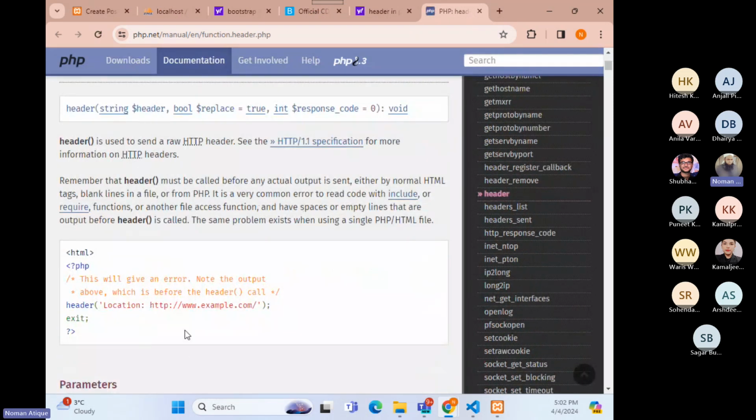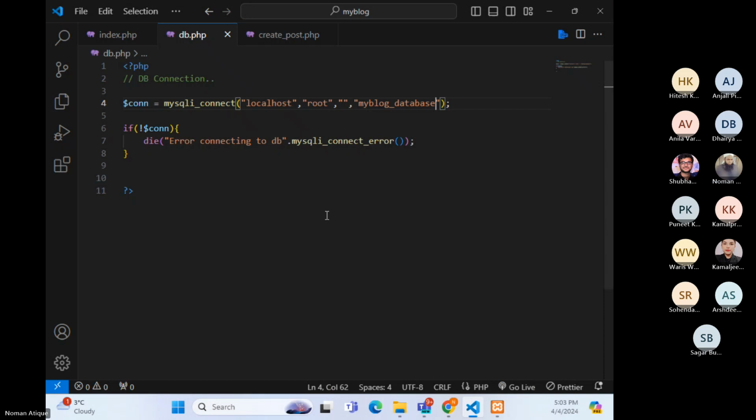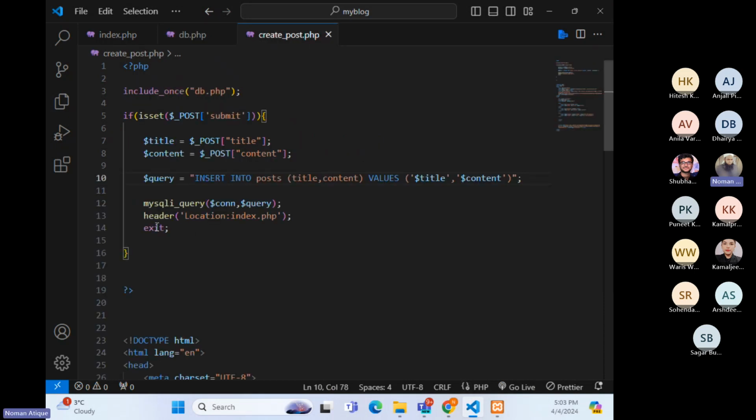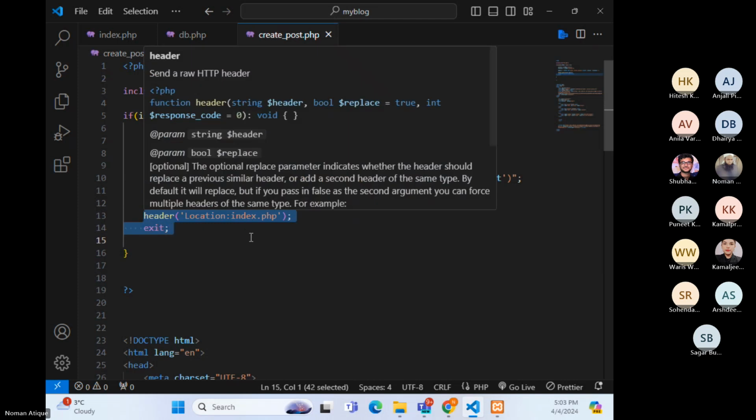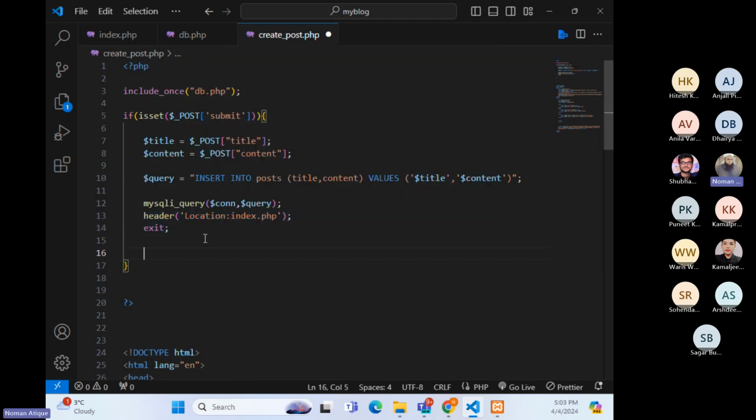So the header location, this one and exit looks like correct, but I'll just copy it from here. Let's type location http://example.com.